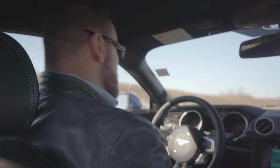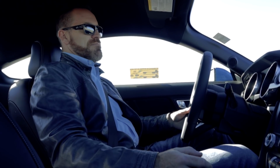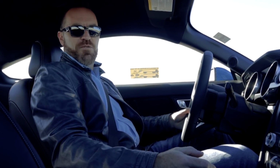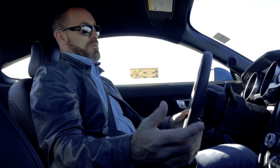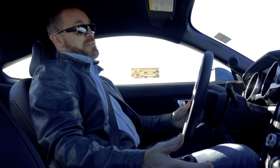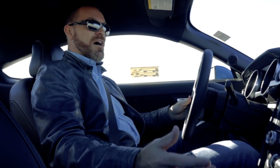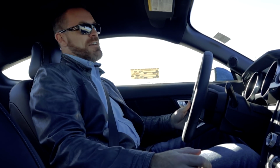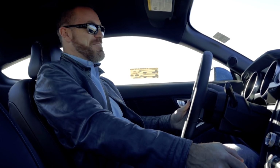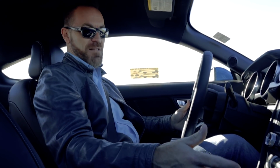So I've been driving this car for maybe a half hour now, 45 minutes, and I already feel like it's my vehicle. If you drive a new car, you get used to a new truck. This feels like this is natural for me, and you might be wondering, well, why buy a Mustang? Well, for me, there's a few reasons. First reason is I'm a big aviation nut. I'm a pilot, and the P-51 Mustang is one of my all-time favorite aircraft. And of course, the Mustang car has that P-51 feel. Just a classic, except in a whole new skin and new engine and all the stuff that goes with that.